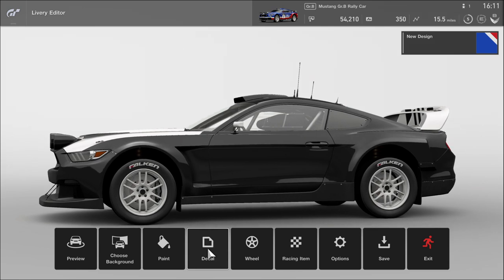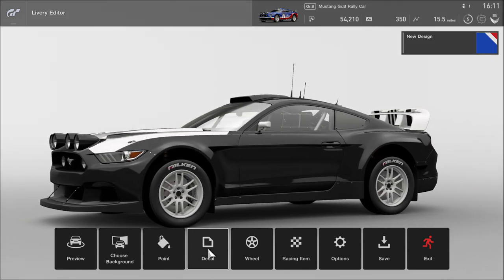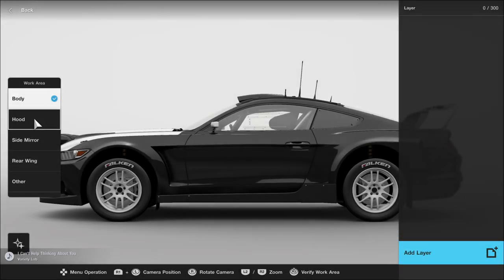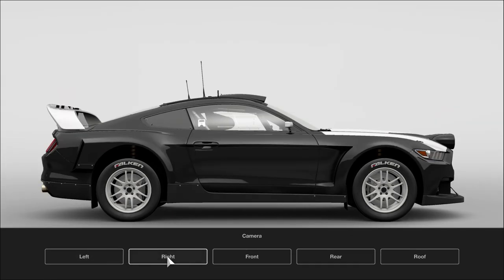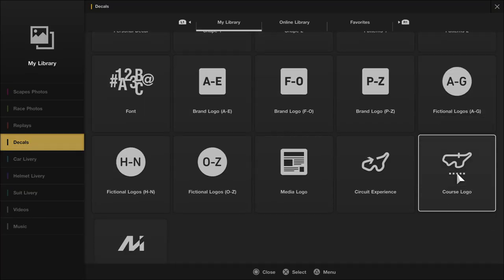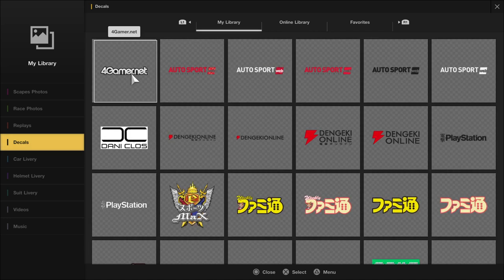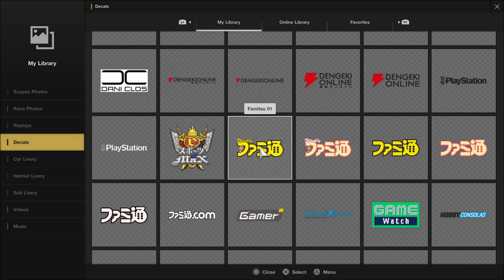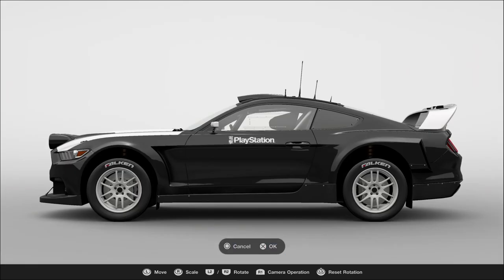There you go. And then we can put the decals on other parts of the car. We can put it on the side mirrors, rear wing. We can put it on the body. Can add a layer left, put it on the left, choose a decal. We'll go with the media logo. We'll put a PlayStation on there, which I like. Where is it? It's right over here. There it is. So I'll put it like right here.